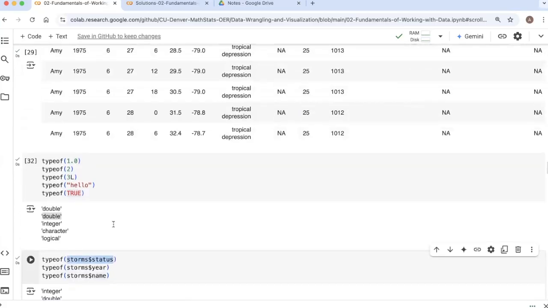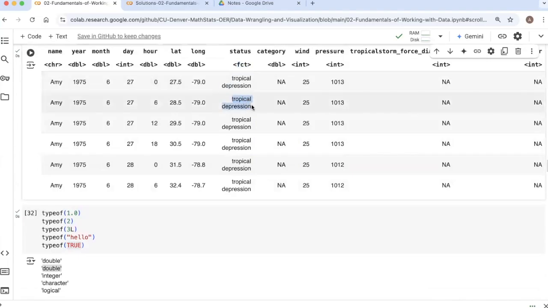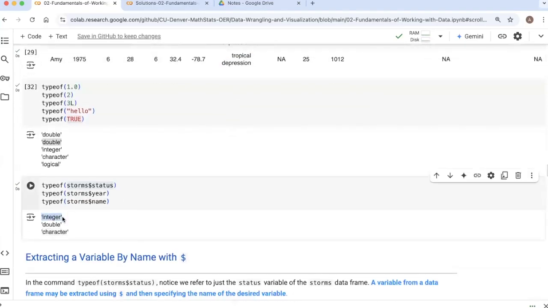This status variable, this is the one that seems a little funky. This is being stored as something that's called a factor. And so it looks like all of these values seem like characters, right? These are strings of letters, but it's telling me that these things are integers.